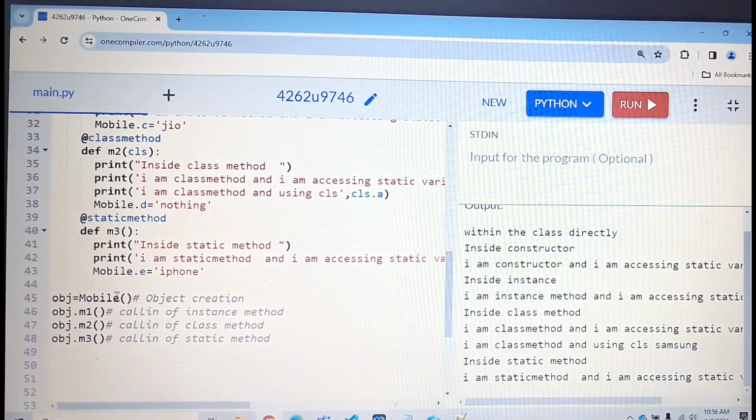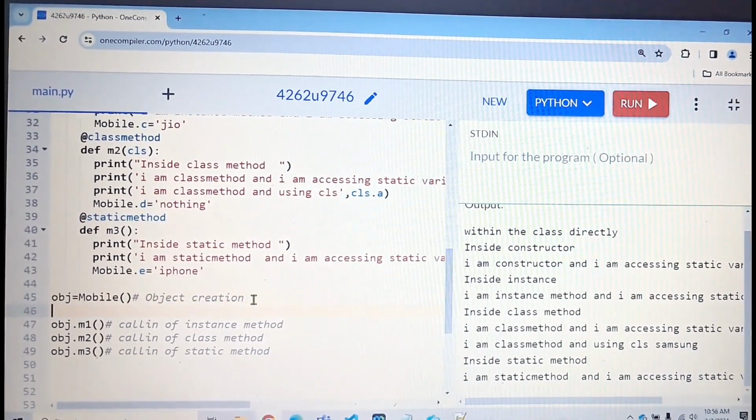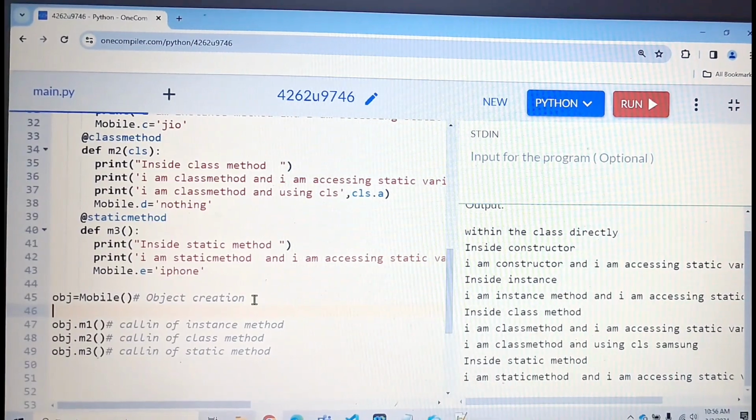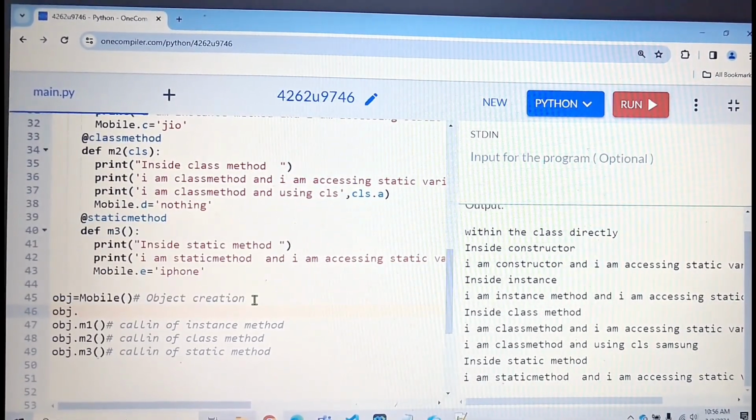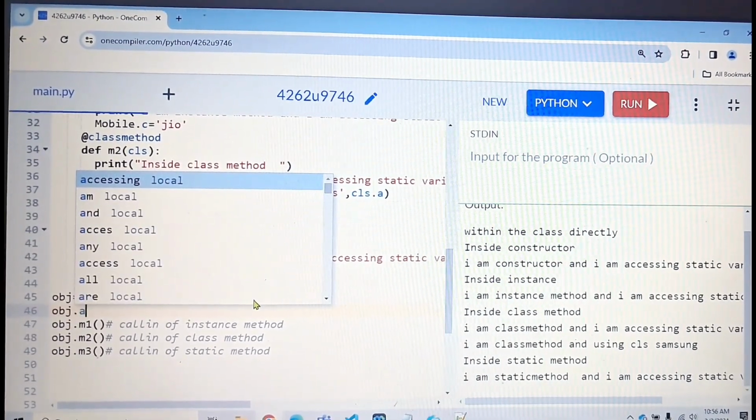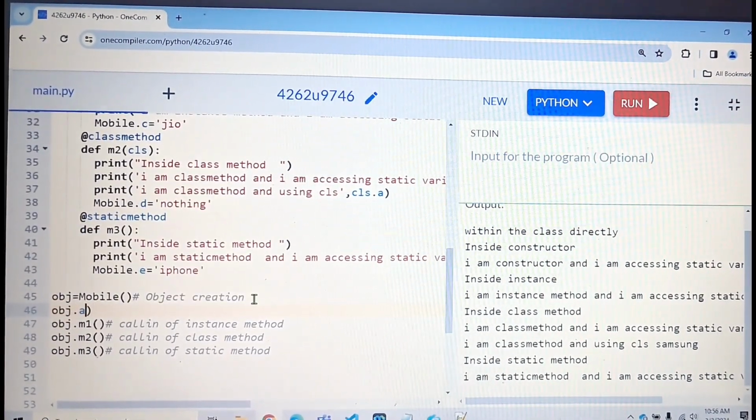Now I'm outside of my class. And how can I access outside of the class? First I will show you with the help of the OBJ, which is the object reference variable, then A. And I want to print this entire thing.